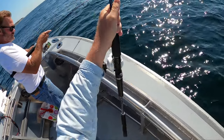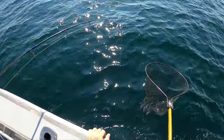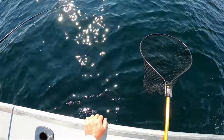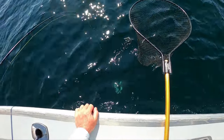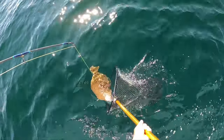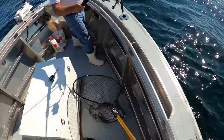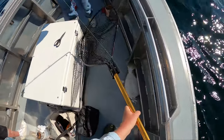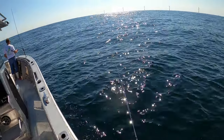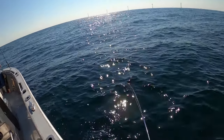But if you've got spinning gear, it's a little bit easier to cast. I know some guys cast just fine with the casting gear. That's why it's called casting gear. But I know I cast better with spin gear. And the spinning gear is, in my opinion, a little bit better when you're fishing that, we'll call it quote-unquote, wrong side of the boat. So if you're on a party boat, to have one spinning rod, one casting rod, that's probably a real good strategy. But certainly that's one reason to take spinning over casting. And again, there's a lot of opinion to this as well, so maybe you feel differently about it.